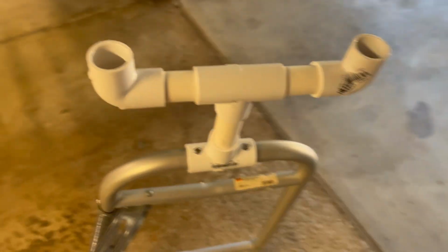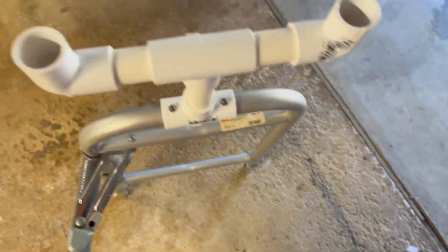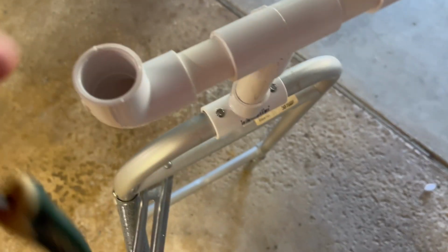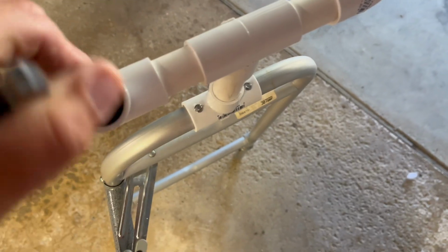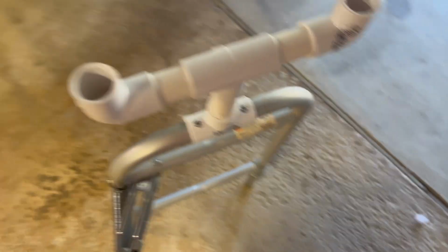Now, what I will say, if you're not going to glue these, you're going to want to still pound these in so they're kind of tight. And you can see it's way up against the inside edge. Once you pound these in there, you have to be careful, number one, because contrary to popular belief, PVC is very strong, but it will break. But let's say you get this pounded in and you see it's at an angle, all you have to do is take one of these, stick it in the end, and you can get it flush back to straight again if you want. Most planes are not going to be heavy enough to move these once you have them pounded in, so you don't have to worry about it shifting around.